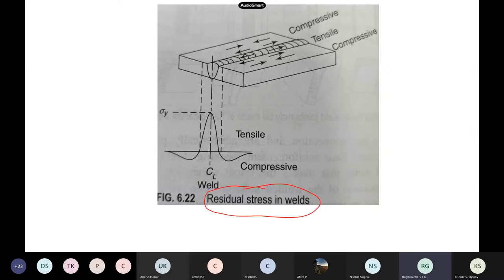In welding, residual stresses also will be there. When you do the welding, you are heating — this whole zone will get heated but the whole parent metal will not be heated. Only at the junction. The cooling will be non-uniform, so different sides of the plate will be at different temperatures. Once it cools, because of tension and compression, the weld shrinks — giving a non-uniform stress distribution with tensile stresses inside the weld metal and compressive outside.